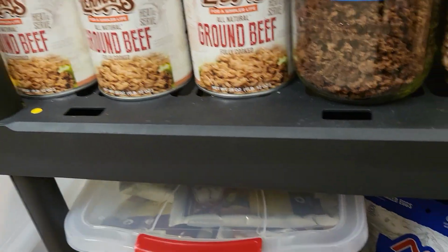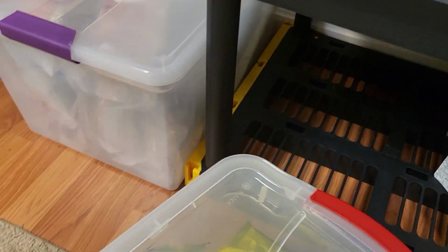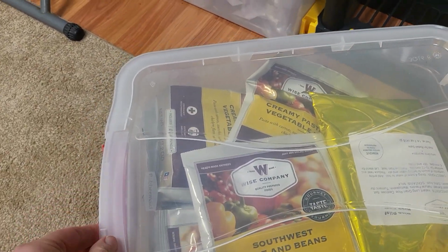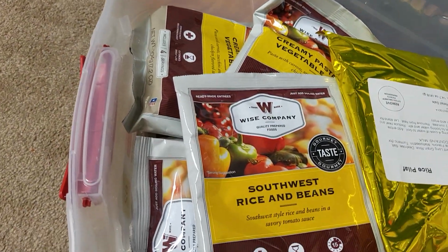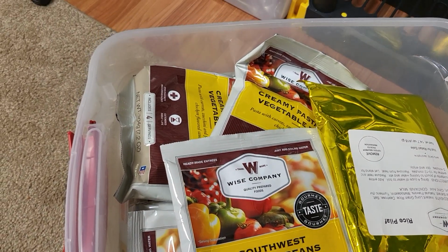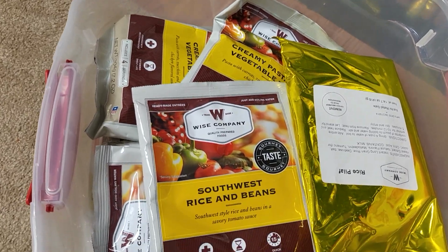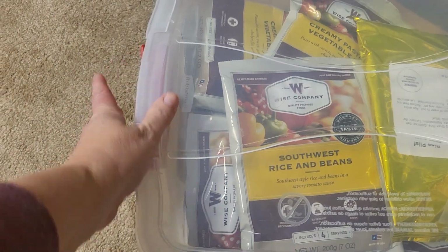Now, this stuff is interesting. I actually purchased this many years ago, and we've had a few items out of it. They're from the Wise Company meals, and they're not bad. They really aren't. I've had better, but they're not bad. So they're about 10 years old right now.